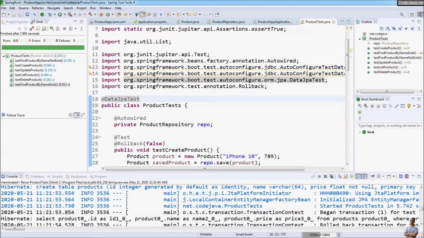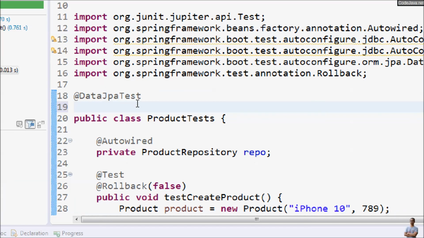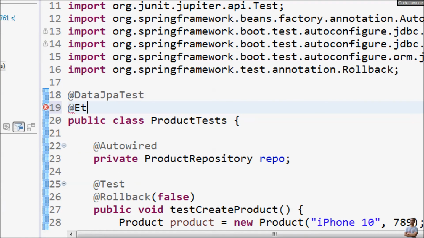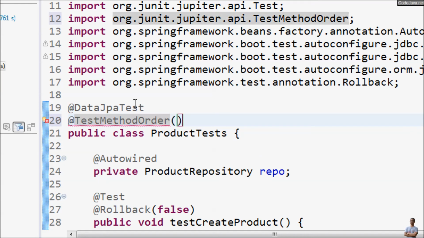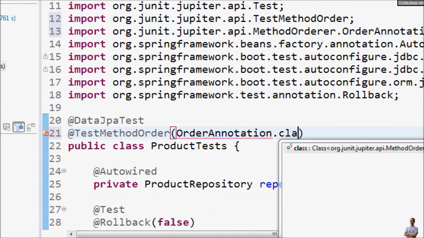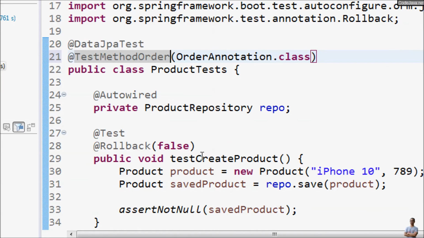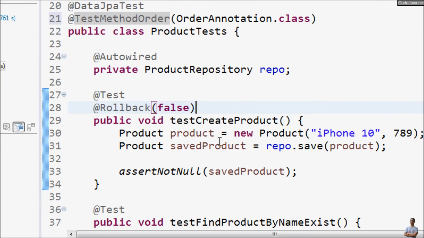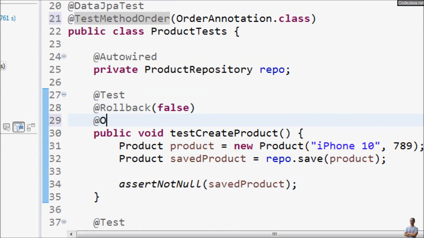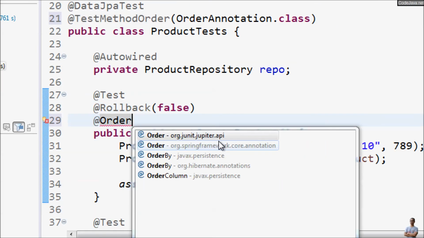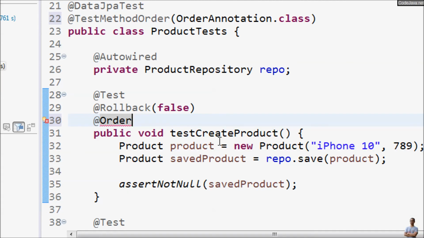In the unit test, we can specify the test method order by a number, using the Order annotation and the class. And you want to run this test create product method first, so we annotate it with this Order annotation and the number 1.